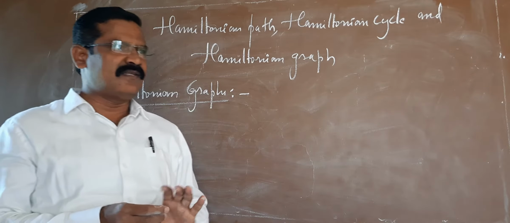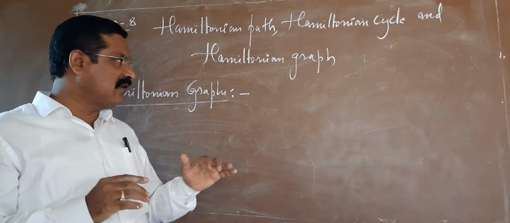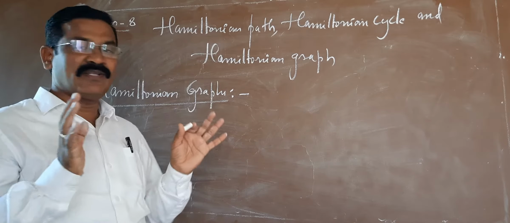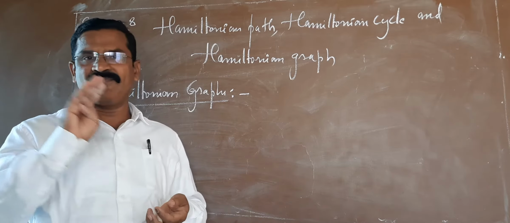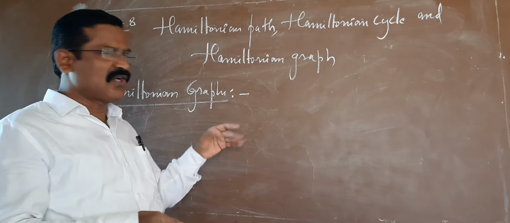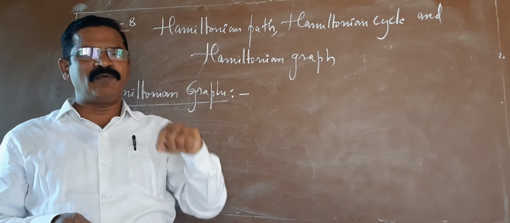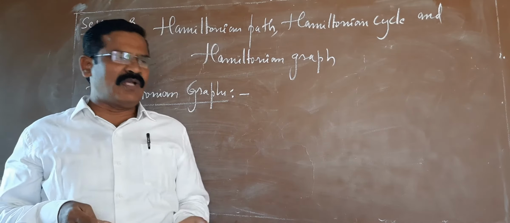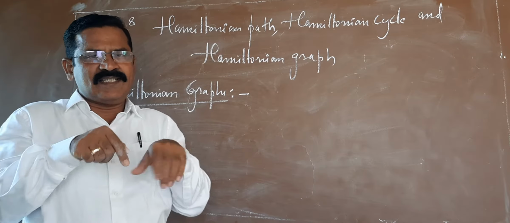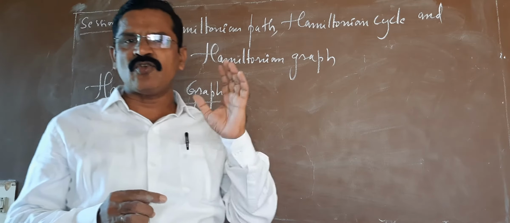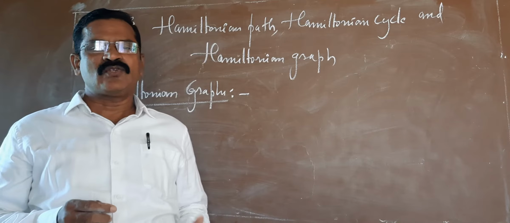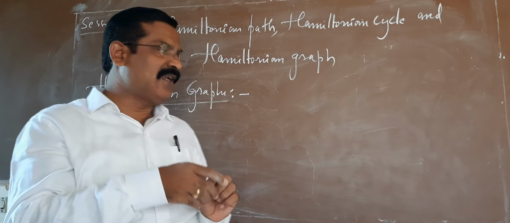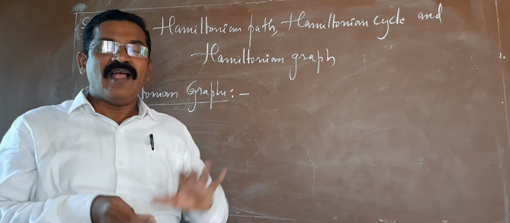In the year 1857, Sir William Hamilton introduced a game consisting of a solid regular dodecahedron made up of wood. Dodecahedron, I think everyone has seen the football type structure. Okay, dodecahedron, and each face is a pentagon. Of course, there are 12 faces, and if you count the corners, there will be 20 corners, and if you count the edges on each face, there will be 5 edges, okay, lines. So therefore there will be 12 faces, 20 vertices, and if you count the edges, it will be 30. So what he did, he considered a solid regular dodecahedron made up of wood. Okay, so there will be 20 nails he has inserted in each corner of the dodecahedron, and supply of a string.